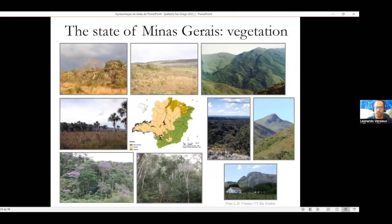Now, if we move to Minas Gerais, it's a little bit different than Bahia, because in Minas Gerais the Caatinga, the dry woodland, is restricted to this portion here in the north. The Espinhaço would be around here, dividing forests, Atlantic forest to the east, and savanna to the west. And this will affect the bromeliad composition in the Espinhaço Mountain Range. Genera more related to mesic, humid areas like Nidularium, Quesnelia, Portea, from the bromeliads, will reach the eastern face. They will not cross the Espinhaço and reach the western face, which is drier. So the Espinhaço will act like a barrier.